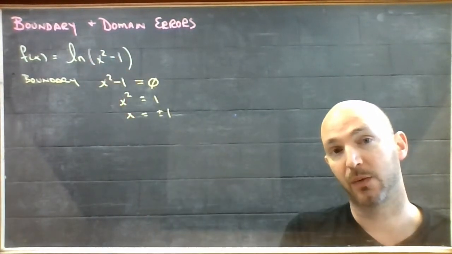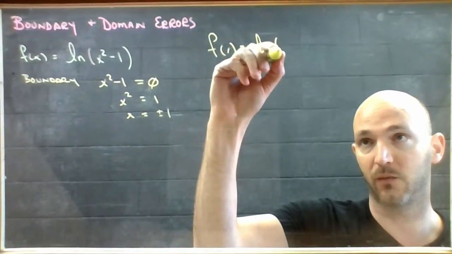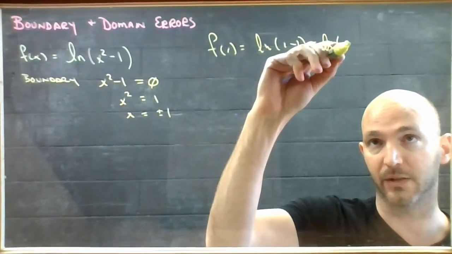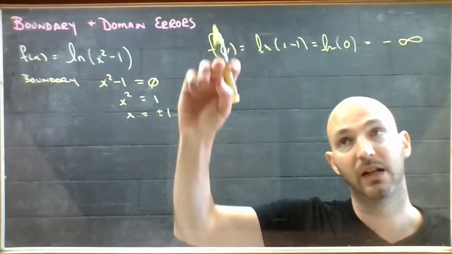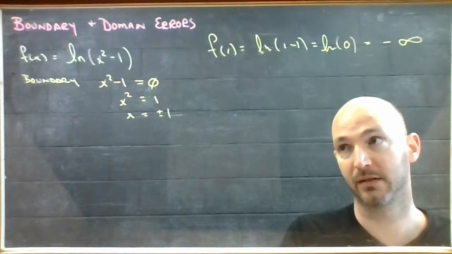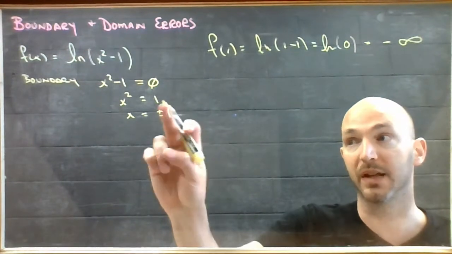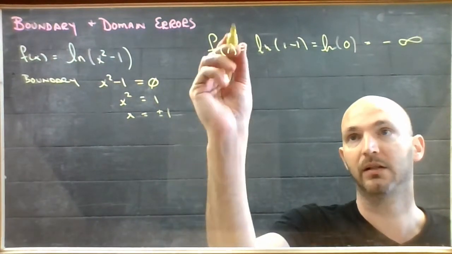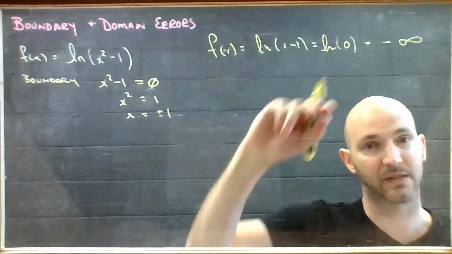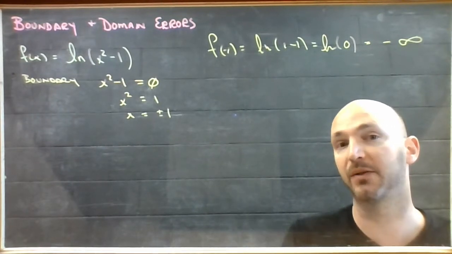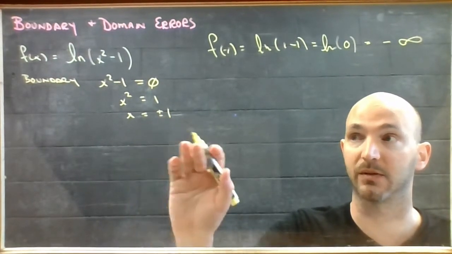Feed those back into the equation to test it. The function at 1 would be ln of 1 minus 1, which is ln of 0, which doesn't have an actual answer but approaches -infinity. And you notice there are no other pieces. There's nothing multiplying this infinity to create the indeterminate form. So this boundary error stands. If I changed it to -1, -1 squared is just 1, 1 minus 1 is still 0, and this still approaches -infinity. So that boundary error also stands. So I don't have any indeterminate forms telling me that this thing doesn't count. So in it goes.